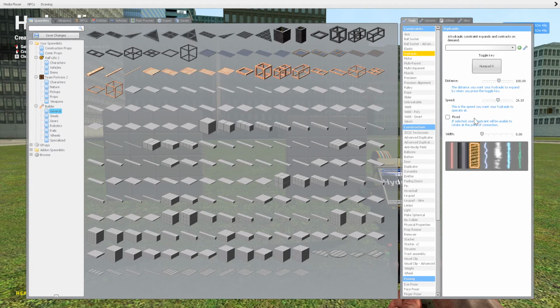I don't know why it's so high. Let's make the width a little bit bigger. And that's another thing. If you set your width to any of these things that have one of these to 0, you won't be able to see it at all. It's kind of useful, but right now, let's make it so you can see it. Let's do that right there.